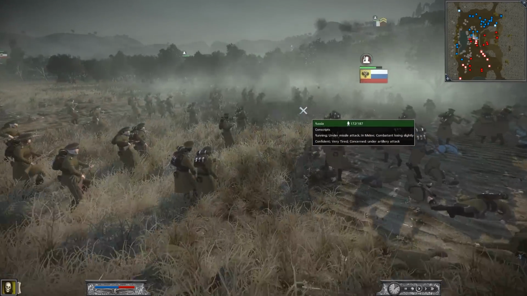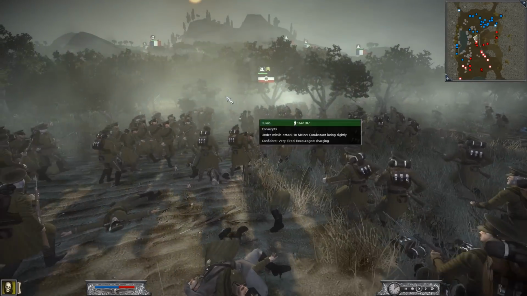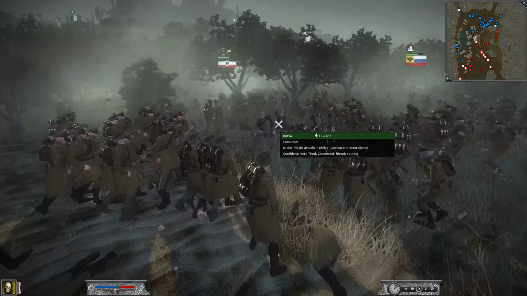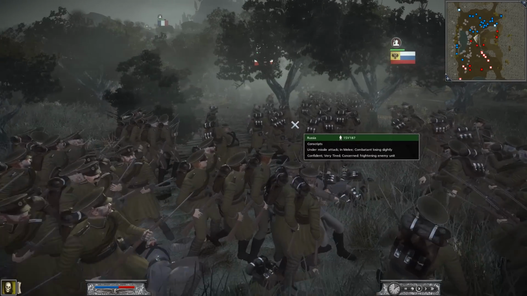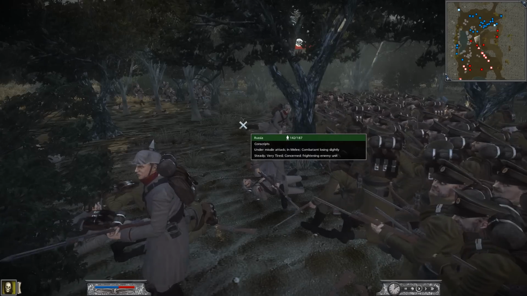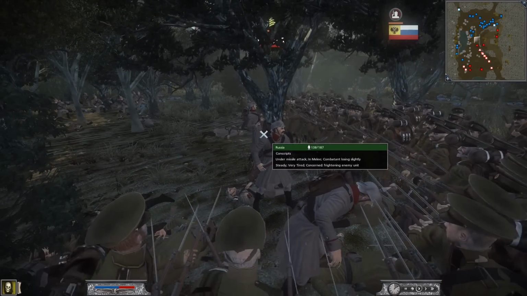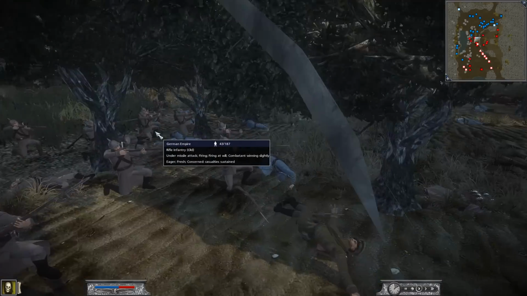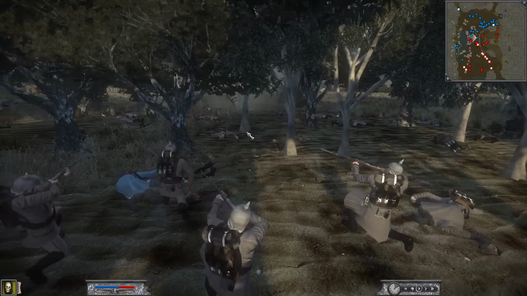There's another great charge. I just love this mod. I mean, Napoleon is just such a beautiful game. You've got the smoke in the background. It just looks great. That's what I'm trying to say. It looks fantastic. So the conscripts should be able to clean up my rifle troop here. They are down to a few. This unit's down to 43, trying to support the other rifle unit there.